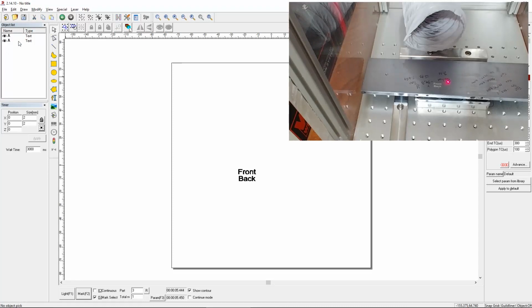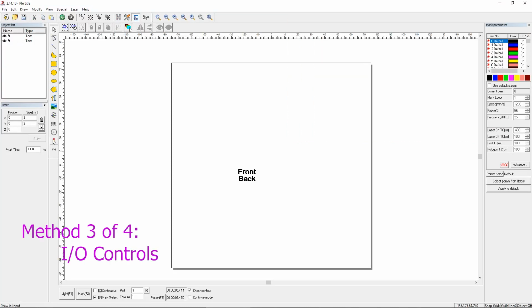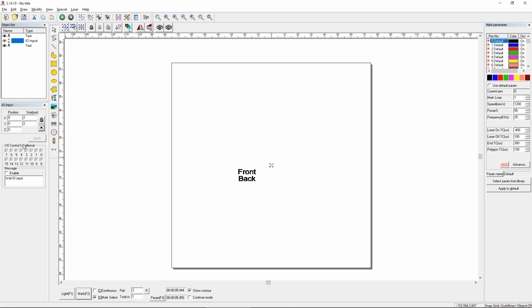Let's get rid of our timer, and let's use this little traffic light for an input-output. It's going to set up the exact same way. Let's put it between our two objects. You can see we have all of these conditional controls. These are the three states a box can have: nothing in the box, a black check mark in the box, or a grayed out box. Nothing in the box means it's looking for a low voltage input. The check mark means it's looking for a high level input. And the grayed out box means it's going to skip the control altogether.